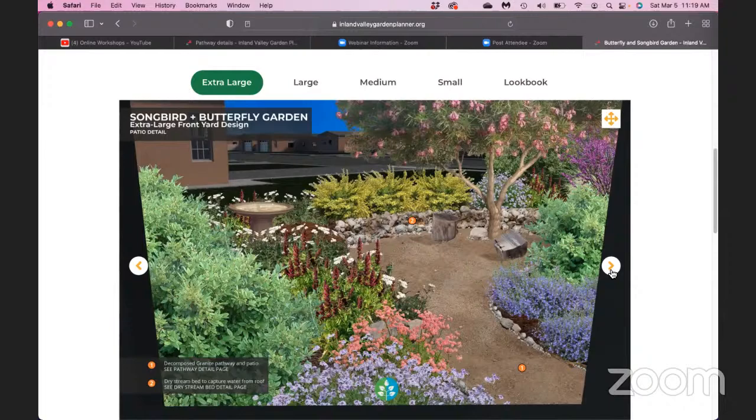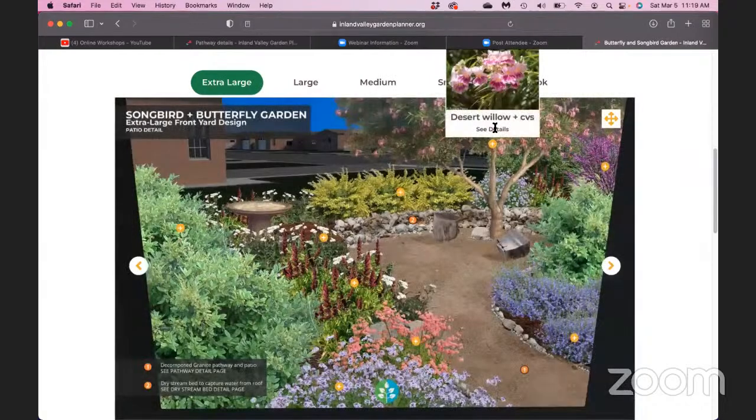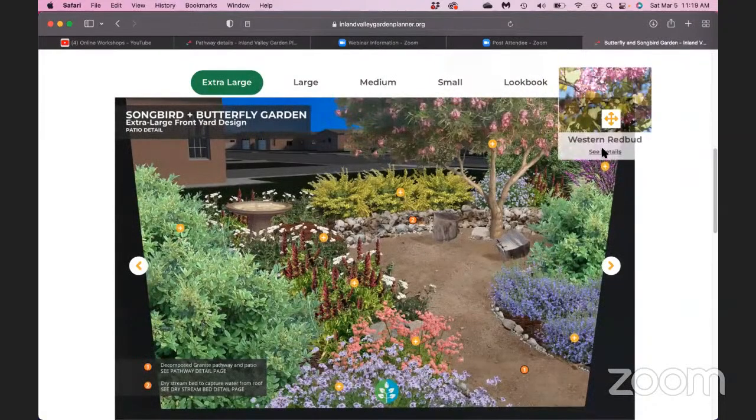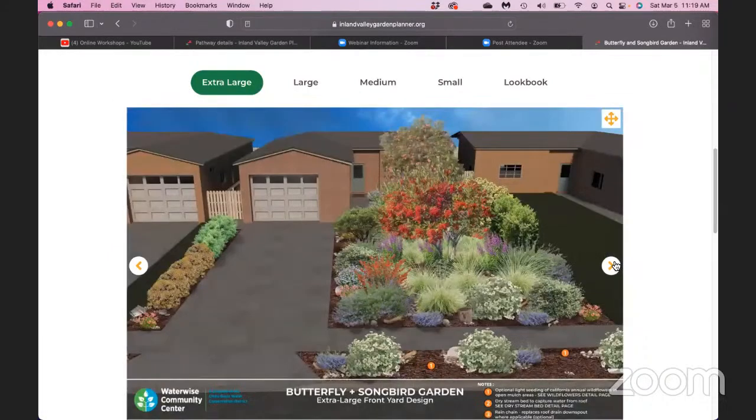And so you can see different renderings of what those plant combinations look like, get the plant identification, and also have quick links to get the plant profiles for the different ones when you hover. Some different views. So this is what this one will look like from a little bit farther away. And if you prefer a little bit lower plant density, that's just fine.